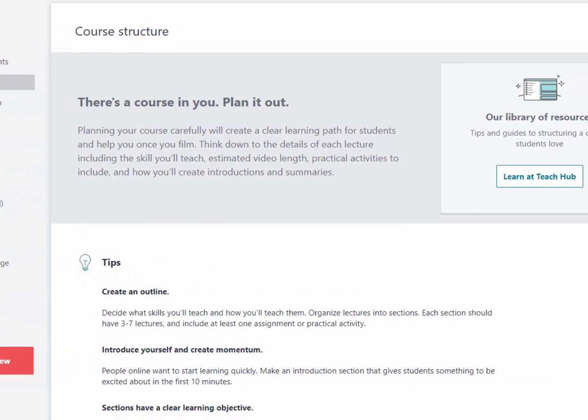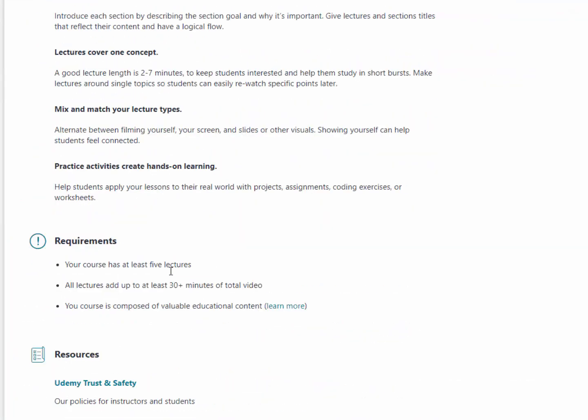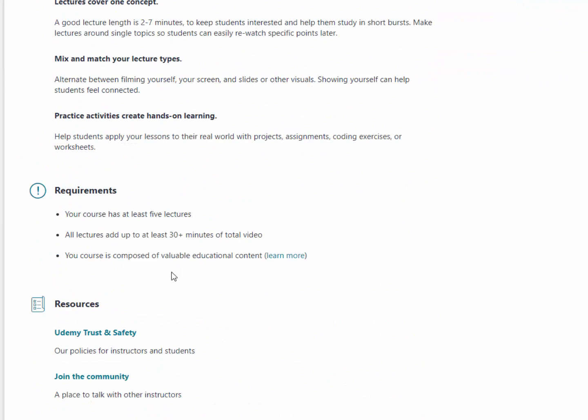Now we're going to go to course structure, and this one doesn't really make you do anything. It's giving you some tips and requirements for what the course is. You have to follow the requirements or the course will be rejected. Now let me pause there. If you choose to use Udemy and you don't want to fully publish the course, or it's taking forever for them to approve the publish, don't worry. For my assignment, you don't have to actually completely publish it. If your intention is to wipe it out, delete it after I mark it, what you have to do is give me your user ID password, and I will log in and have a look at the course myself, okay?